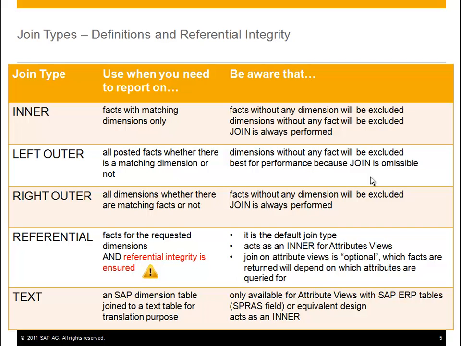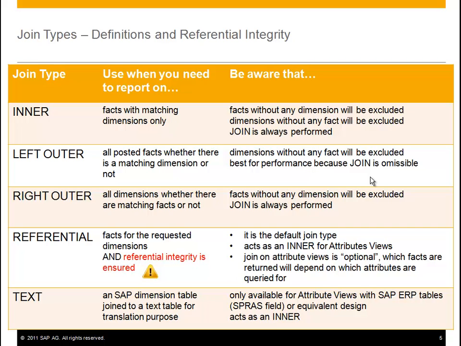Then we have the left outer join. So in the left outer join, you will see everything from the left table. For example, if our left table is the fact table itself, then you will see all the posted facts, whether there is a matching dimension in the right table or not. So in this case, dimensions without any fact entries, if that's the left table, will be excluded.